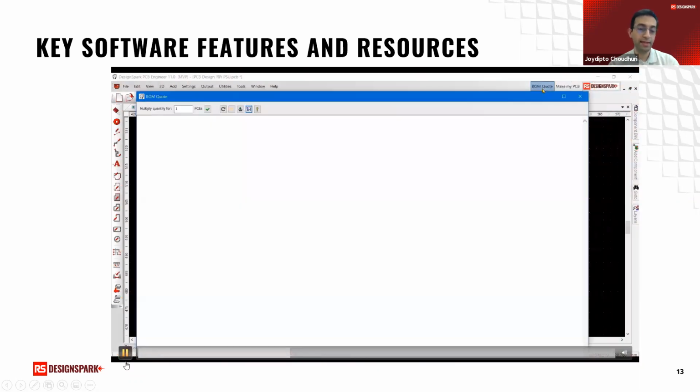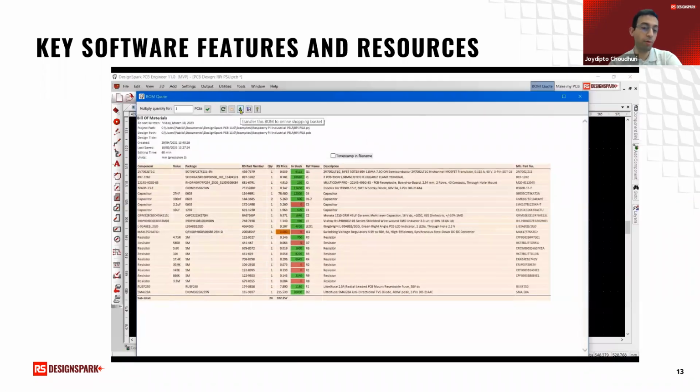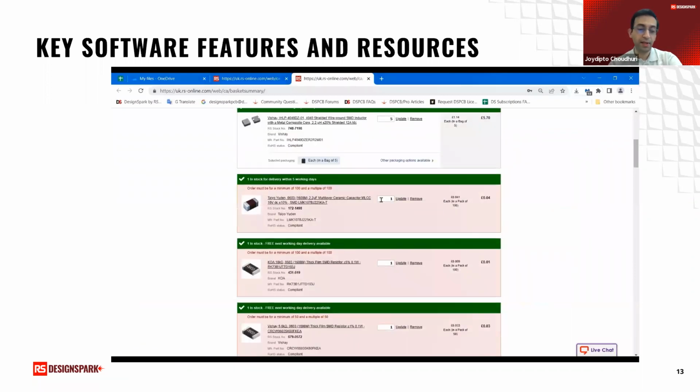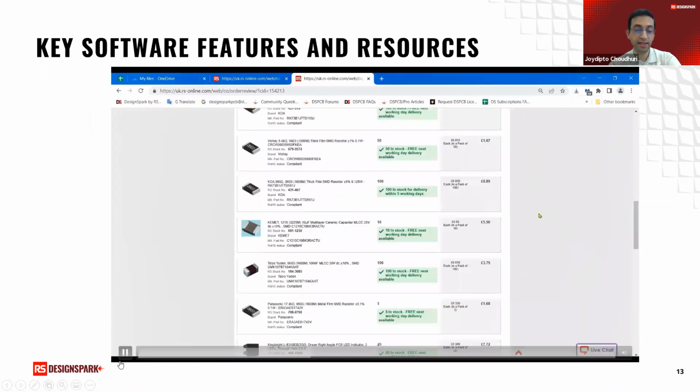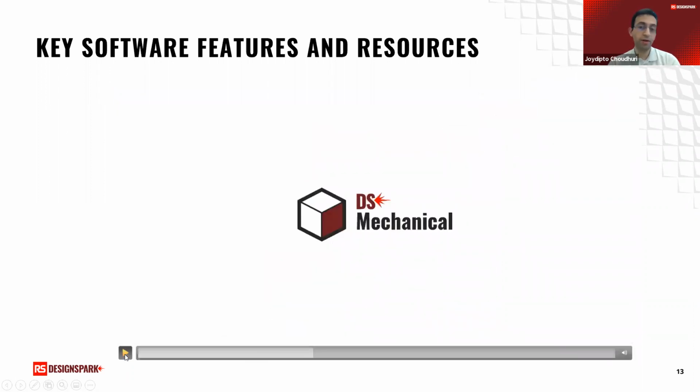The Bill of Materials quote is available via the named button in the right-hand end of the menu bar. The BOM quote will first display your bill of materials for your current designer project and will also provide local price and availability if you have an active internet connection. If you choose to continue, your BOM will be loaded into a product basket on your local RS website where you can review it and check out. You can also substitute for alternative products if one of those items in your BOM is out of stock or discontinued. Now let's talk about DesignSpark Mechanical, our 3D modeling program.